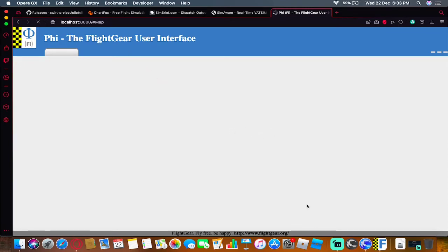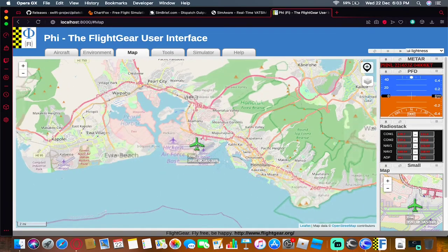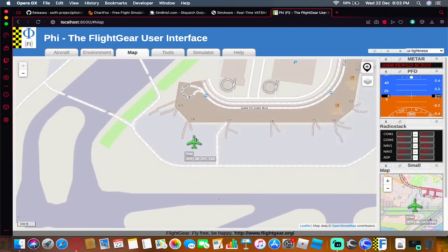If your FlightGear is running, you would be able to connect, and it should load in directly where your airport and aircraft are. You can zoom in. This is the gate or stand identity: Charlie 8, Charlie 7, Charlie 6, and going. So let's say you logged on and someone's already there, you want to move. You can click yourself and drag yourself to a different stand.